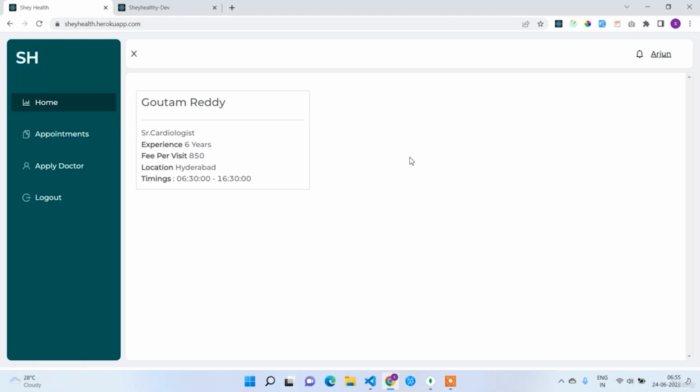If you log in with the admin credentials, the layout will be different. That means the content will be the same here, but the menus will be different. For the admin you will have a different menu, and for the doctor also you will have a different menu. So basically we have to design the layout for 3 different roles: user, doctor, and admin. The remaining header and content will be the same. The nav bar menu items will be different for the 3 roles. So this is the layout.